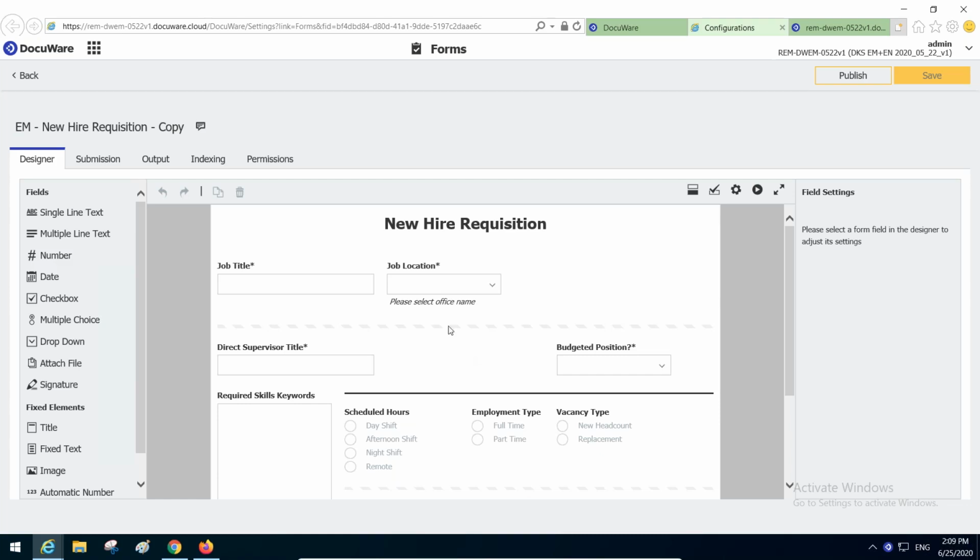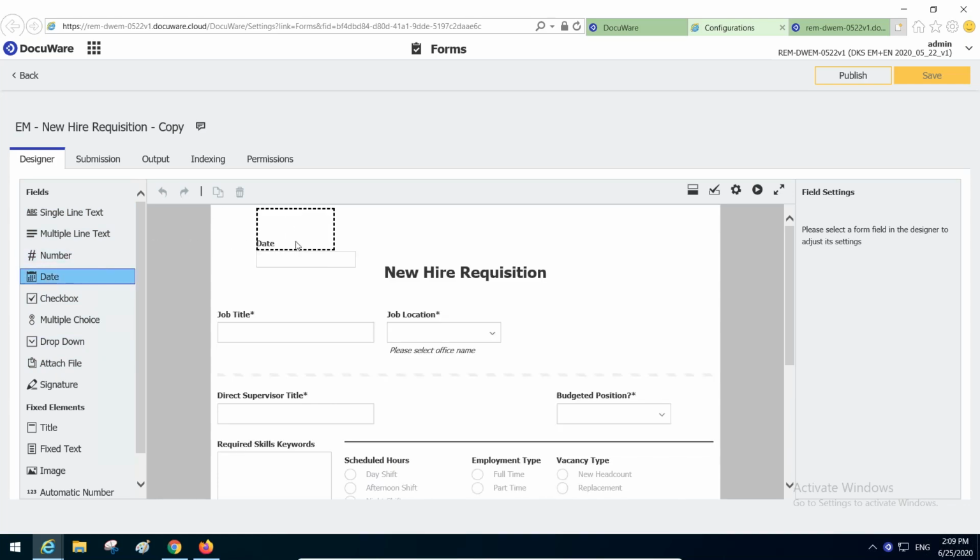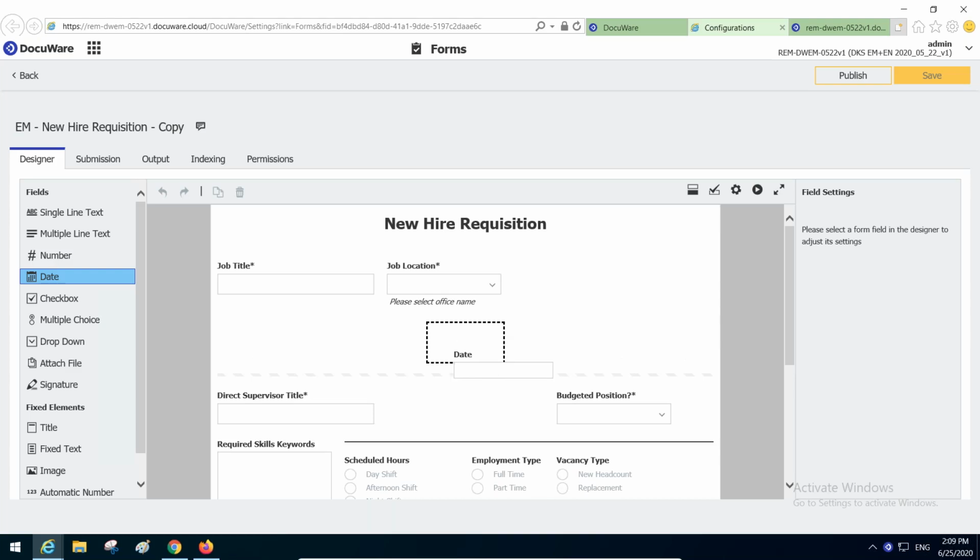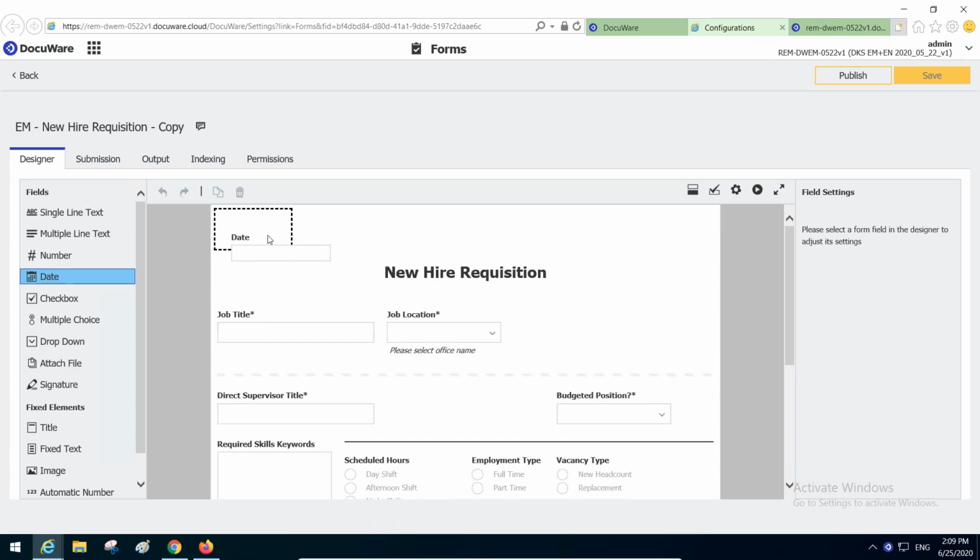The first one that I removed was the date. You'll see on the list of fields on the left side, I have a lot of different options available to me, and one of them is date. If I click on date and drag it onto the palette where this form is, you can see options where I can put it down. This dashed line box is where I can put it.